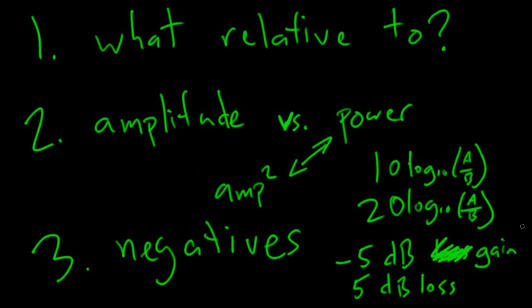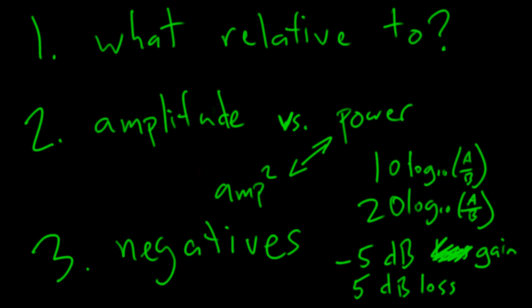This is similar to the problem of saying that somebody's shorter or taller, right? If my brother is negative 3 dB shorter than me, then he's actually 3 dB taller than me. Does that make sense? If he's negative 2 dB taller than me, then he's in fact shorter than me. It's a little bit confusing. You can see why people get this wrong a lot. You just have to be careful about negatives and double negatives. So, these are the things that people get wrong all the time.